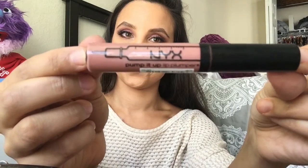And then, of course, I love layering, as you can tell. I wear like three different concealers and I'm wearing like already two different lip products. I'm using the NYX Pump It Up Lip Plumper in the color Elizabeth just to create, again, a little bit of added dimension onto the lips. And I love this glossy finish.